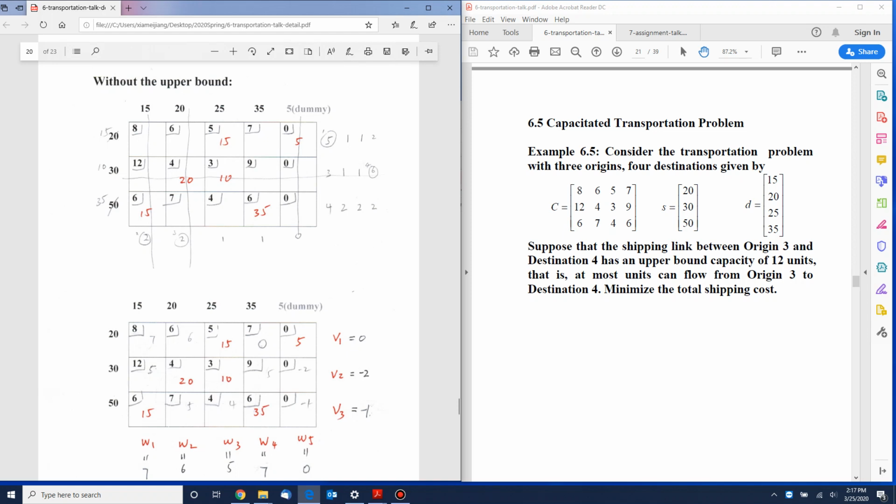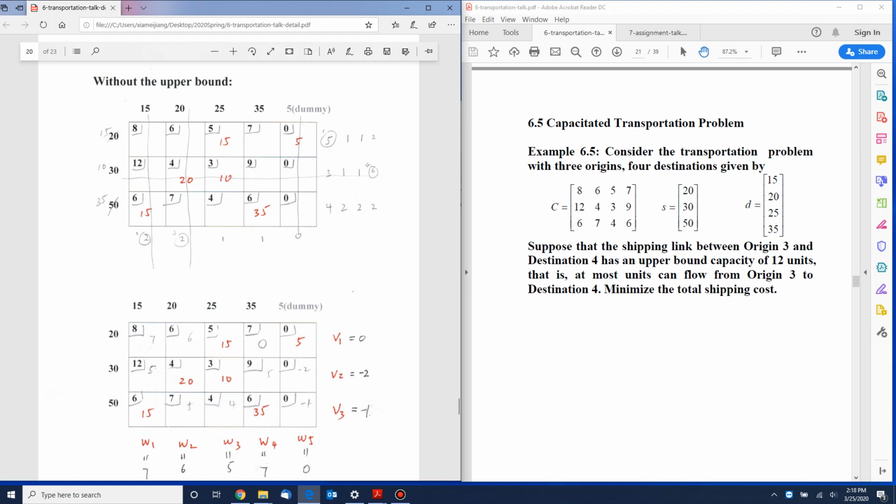And now I continue to work on the second column. You can see there is a 3 there, so I put the 3 on the 2. In this way, the cheapest one is 4, so I put 20 into it. And then this column is done.